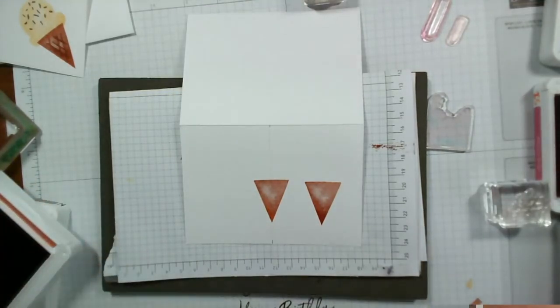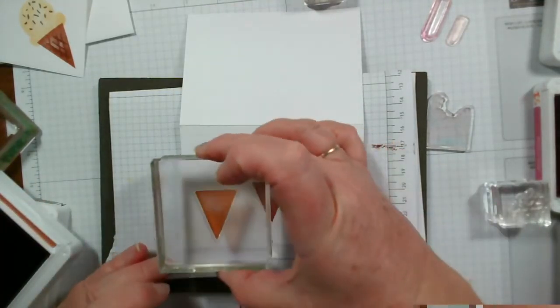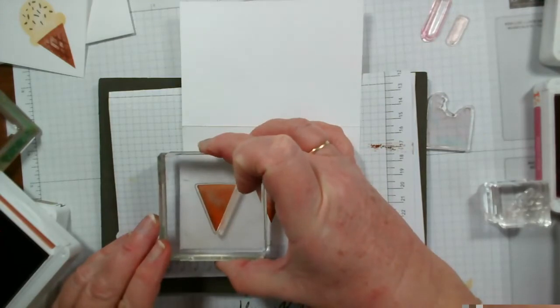I'm very strange when it comes to ice cream, I have to say, because I love chocolate, but I don't like chocolate ice cream.